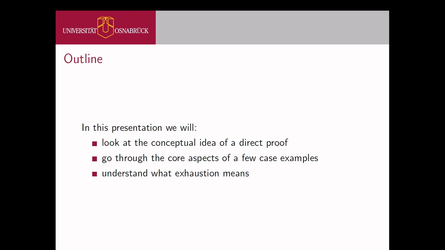One of these specific ways of proving something directly is a proof by exhaustion, and in the end we will have a look at what proof by exhaustion means. It's also a part of a direct proof. And then maybe quite in the end, I will talk a little bit about what's different to an indirect proof and show you one or two sample exercises.